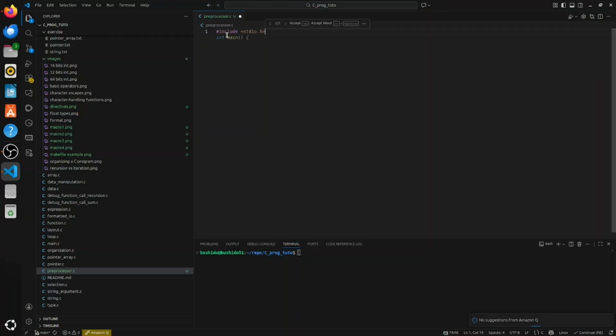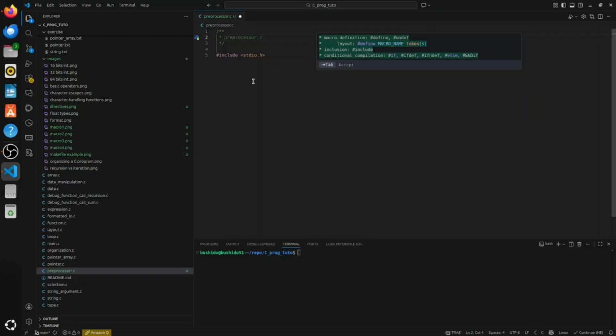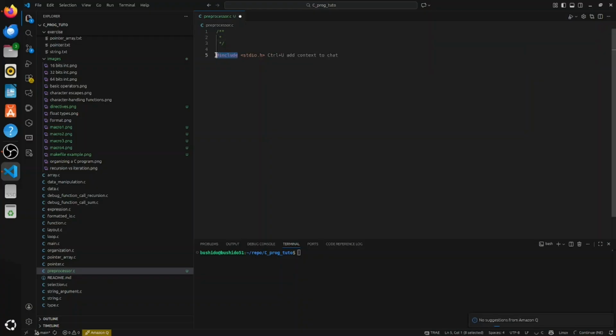This line means take all the content inside stdio.h and put it here. I've already talked about it in the previous video. So we have three categories of preprocessor directives.